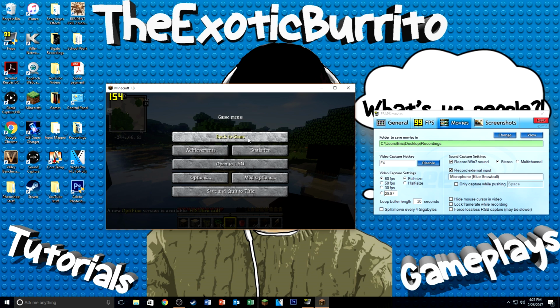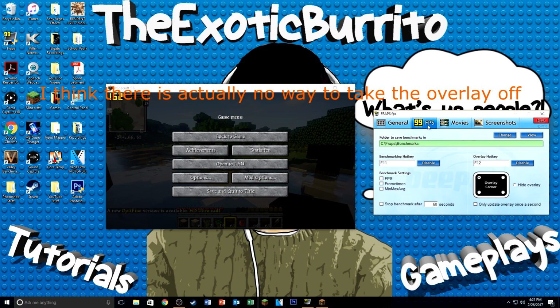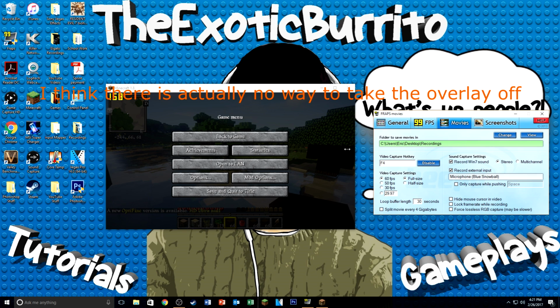Alright, so I've got Minecraft loaded up, and you can see in the top left that there is like a frame rate counter. So this is just going to show up, and when you're recording it's probably going to be there. If you go to the FPS section, that is a way to take it off. I didn't mention that before, but if you don't want that to show up, you just click on there. But if it is showing up while you're recording, it's not actually going to capture that in your recording. So I'm actually going to switch over to record with Fraps so you can see what the Minecraft is going to look like with it.